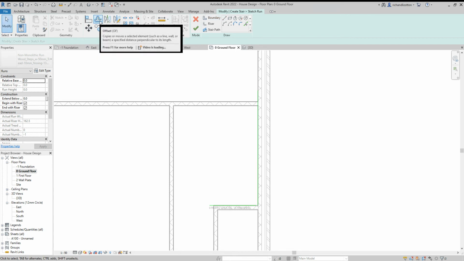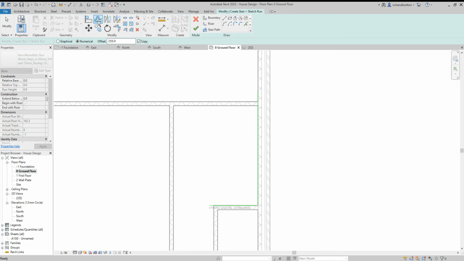Now I'm going to use the offset command. So we're on the modify tab, offset, click on it, change the offset value to the tread of your stairs. I'm going to use 250 millimeter tread, no, 900, sorry, we want the width of the stairs by here, not the treads yet, 900. When you are clicking with this, make sure that you have the cursor on the correct side of the line, and you can see that faint blue dotted line to show you where the line is going to go.